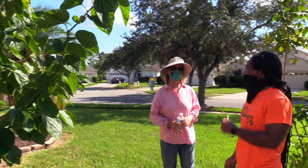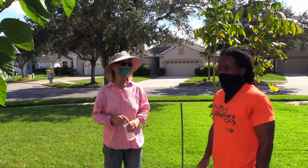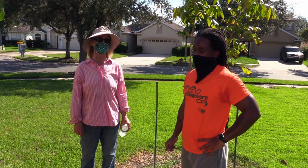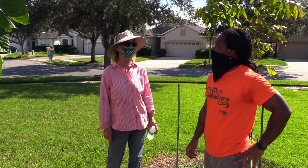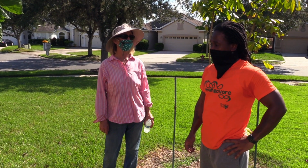I think that's the end of the tour. We've gotten to the front yard now, but you've done an amazing job here. Thank you, Karim. Thanks for showing us all your different microclimates, and my goodness, the food production for the whole neighborhood practically. Yeah, for the ones that are afraid to actually grow some stuff.